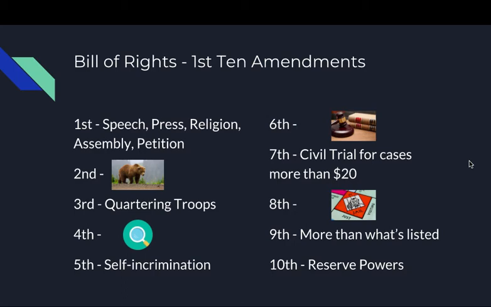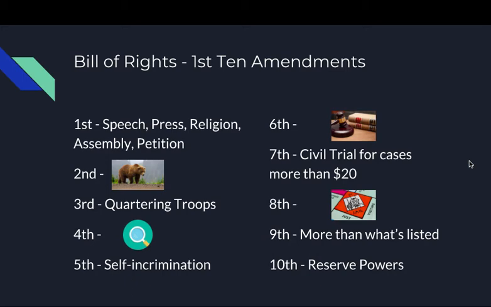Seventh Amendment. This is one that people pretty much forget about because it's not a huge deal at any time, but you have to have a trial by jury for civil court cases that are more than $20. So I'll read the amendment's official language. This is, by the way, in your reader if you want to follow along.